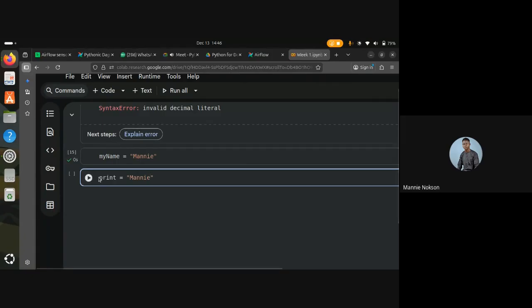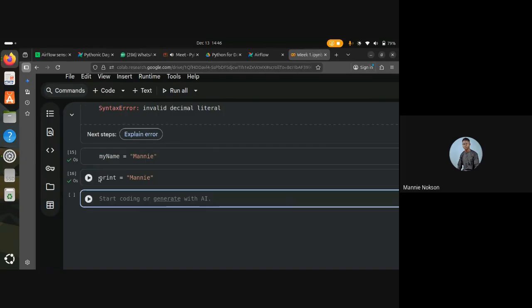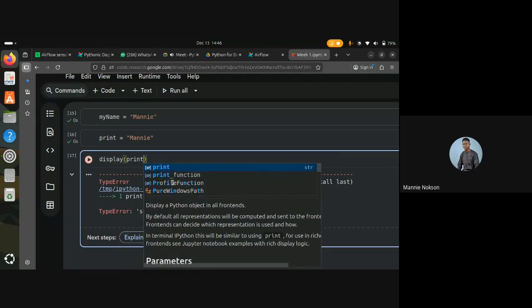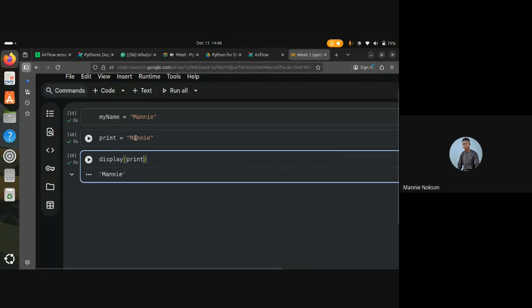Now, if you were using Java, I have used Java before, I have used C, and I know that some of those programming languages will throw an error for you. If you're wondering what those are, they're also programming languages like Python. They will throw an error for you. But if you just run this, Python won't complain. Except that now if you say you want to print the value of print, see what will happen. It's going to throw an error because print is now money. There is another option for printing, which is called display. If you run display print, it's going to display money.